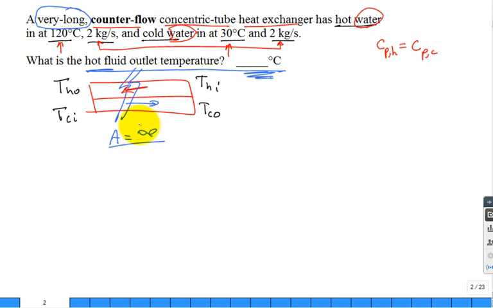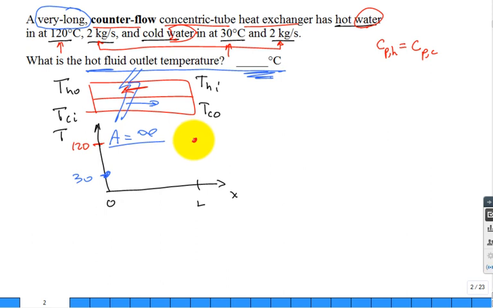So maybe what you do is you go through a thought process and you're going to plot as a function of location X from 0 to L for a finite length heat exchanger. And you're going to come in here on the y-axis and plot temperature, and you're going to put a numeric value of, let's say, 120. Try and draw it to scale. You're going to put another value of 30 degrees, and there's the 30. Actually, the 30 is coming in on this side, and I drew it where the hot is on this side.